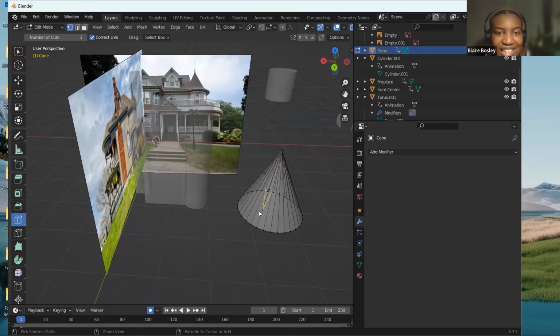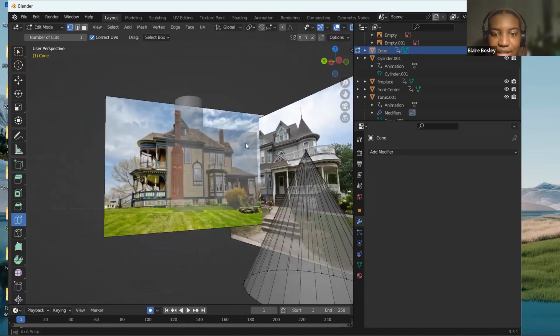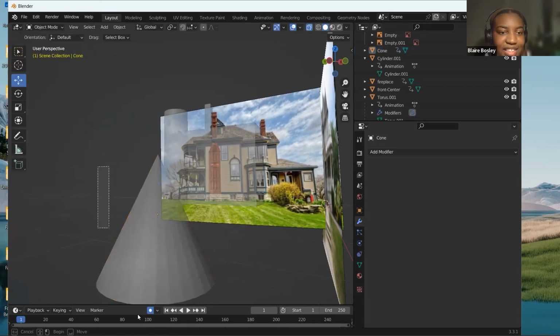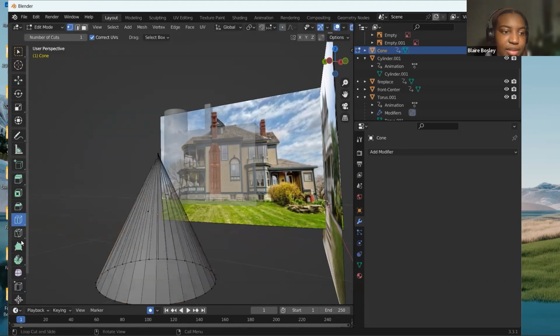Okay. Oh, because I'm doing the entire thing. That's wild. Okay, loop cut. I'm going to go back to object mode. So I'm going to click that. Edit mode. Loop cut should now work if I am doing the right thing.